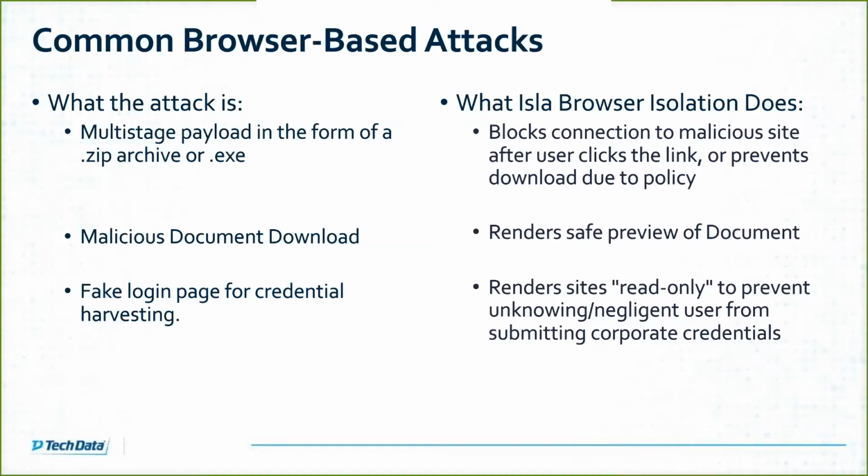On the left-hand side, you're going to see the types of attacks that you can find in a browser-based attack, and on the right-hand column, you see what Isla does, effectively nullifying that attack. So in the context of a multi-stage payload in the form of a .zip archive or .exe, there's several ways that Isla can handle this. We saw it just straight up block the connection to the site, so no download occurred.